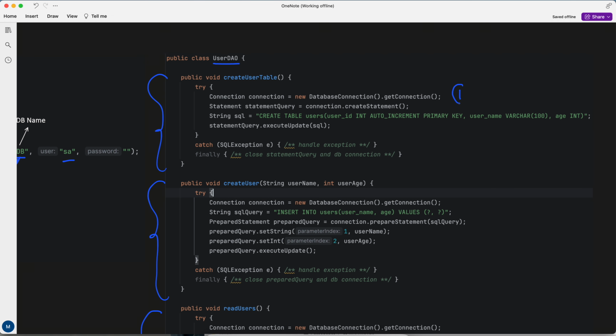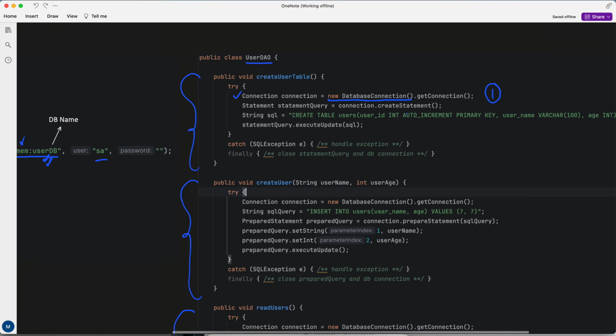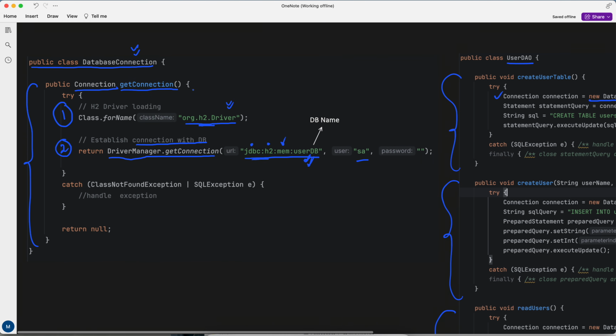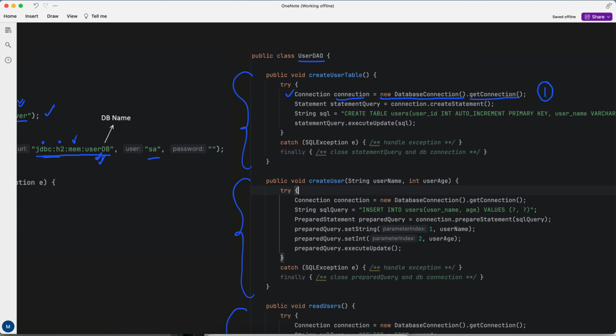So in this one, first thing, whenever you have to query, insert, update, delete, create anything, first thing you need is get a connection of a database. So it creating a new database connection object. So it getting an instance of this class and then calling the get connection method. It calling this method. What this method does is it will load the driver. It will get one fresh connection of this database and provide this connection. Once you got the connection, then you can run the query.